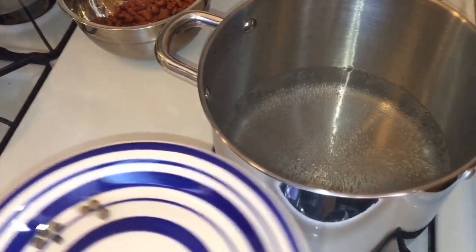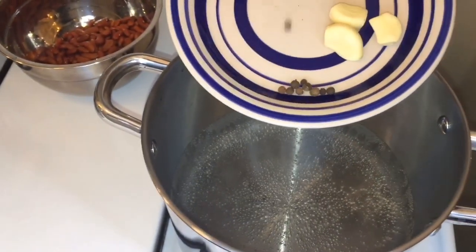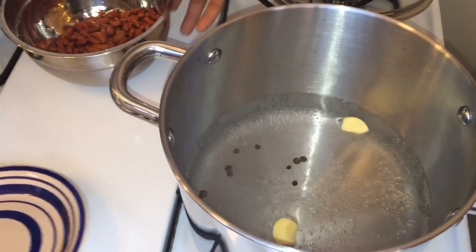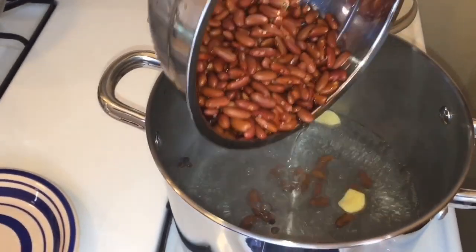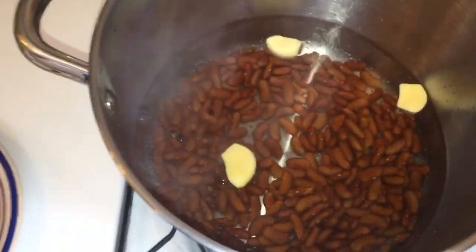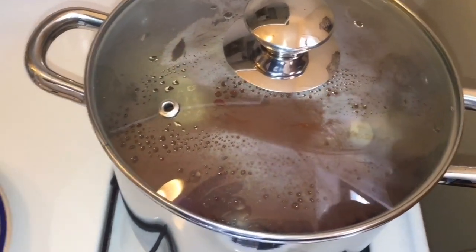I forgot to mention my pimento seed and garlic, so now I'm going to add them to the boiling water. And then I'm going to add my kidney peas, adding them to the water, and leave it so the peas could be cooked. I'm going to cover this and see you back in 30 minutes time.